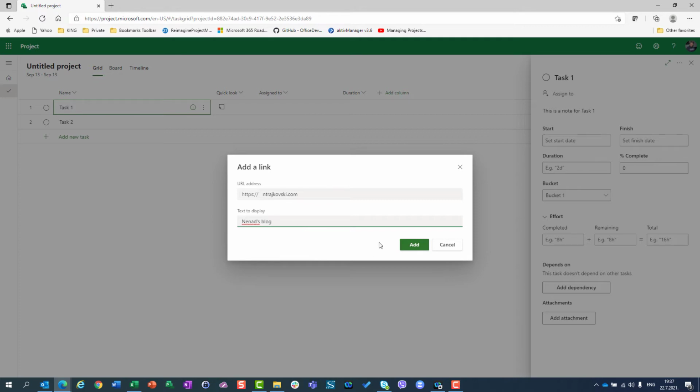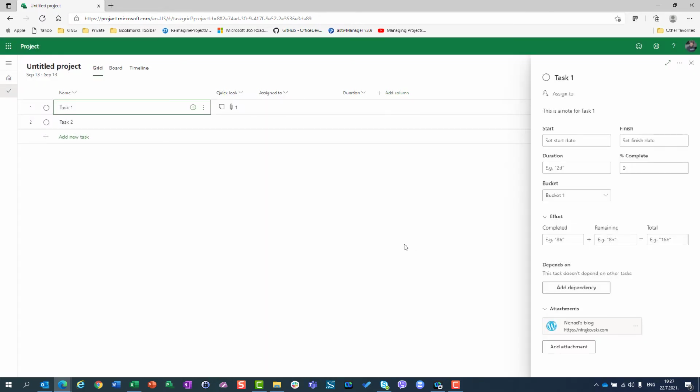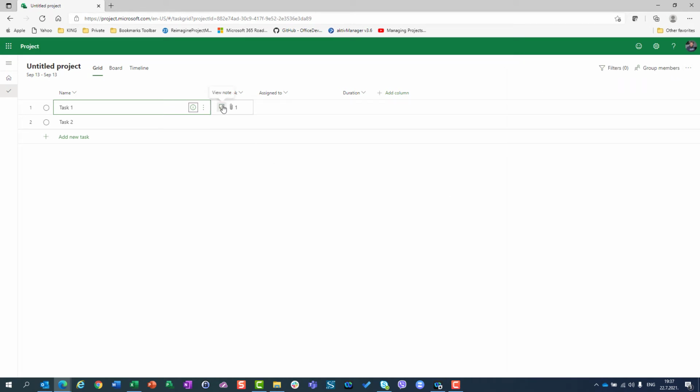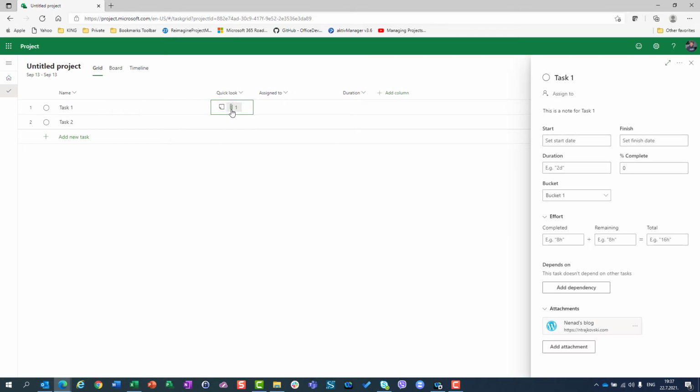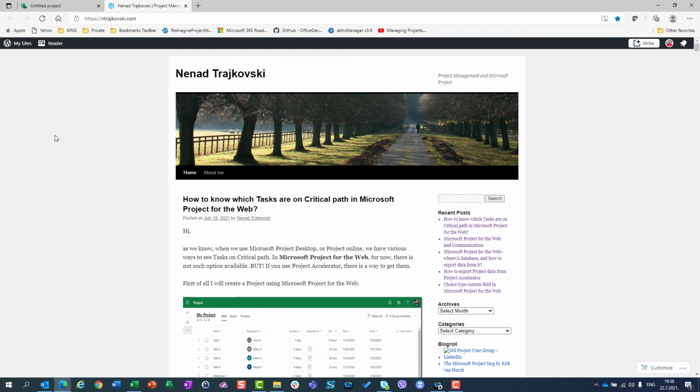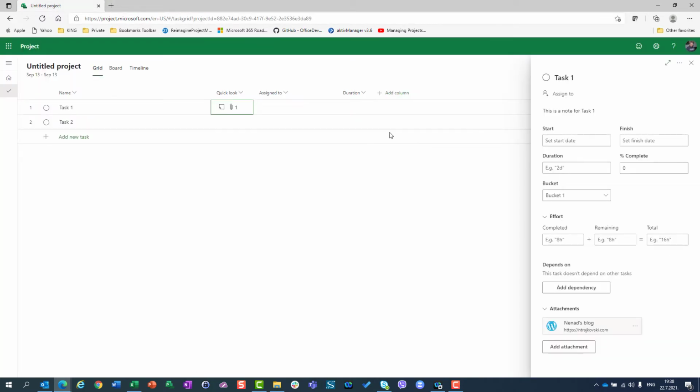And let's say Nenad's blog. Okay? If I add it here, like this, I will see on the Quick Look not only the note, but that I have an attachment. View attachment, I will see the attachment here, and I can easily open it. If I click on this link, I will now have my blog page, which is attached here.